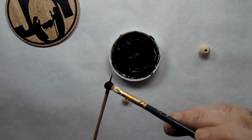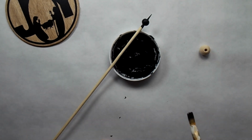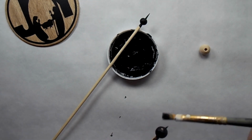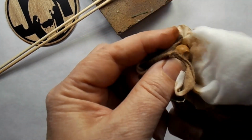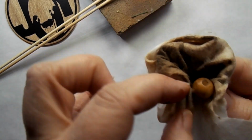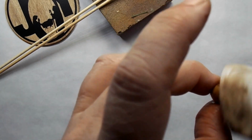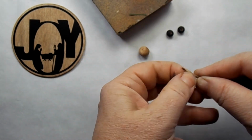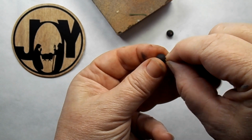Next, I took 2 little beads and painted them black. I want to make sure to give you ideas if you don't have a Cricut, but also think about picking one up secondhand if this is something you're really interested in. Next, I just took the bead and added some antique wax as well. So many people move on to the next Cricut, and so they're selling them much cheaper.